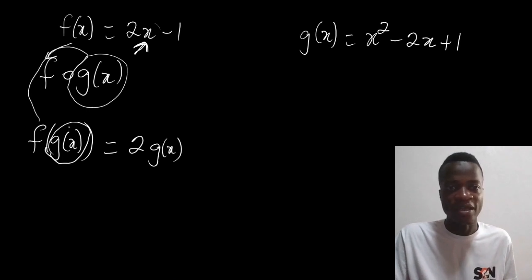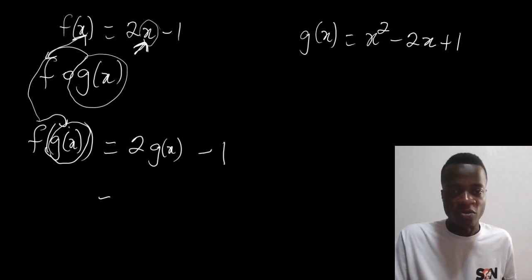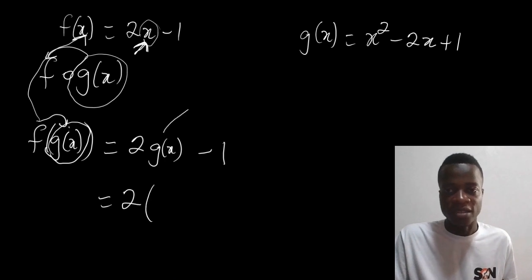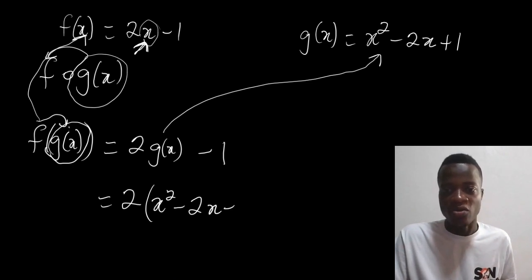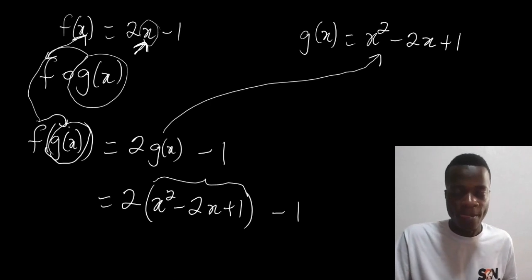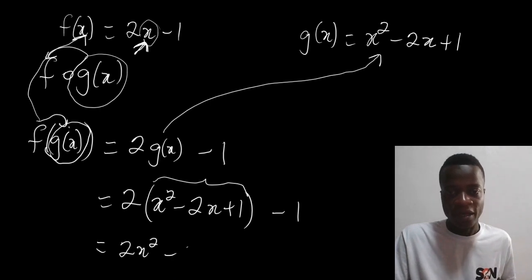f was initially having x as its input variable, but now you replace it with g of x. So wherever you see x inside the expression for f, you just put the whole of g, minus 1. But then we know that our g of x is this thing, so we just replace. It's just like locating the thing and putting it at the right places, and then you expand. Remember, this whole thing is the g of x that we got from there. Now if you expand this one, we just do simple expansion: minus 4x plus 2 minus 1.